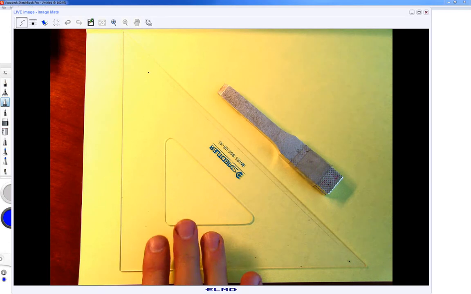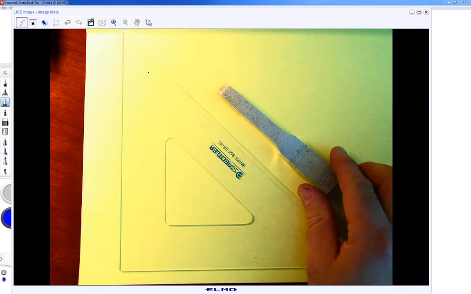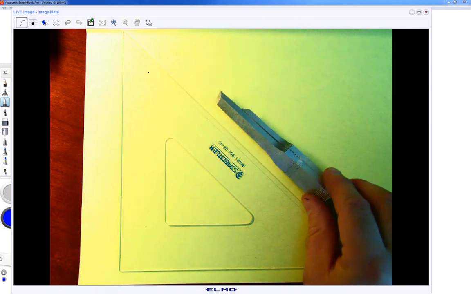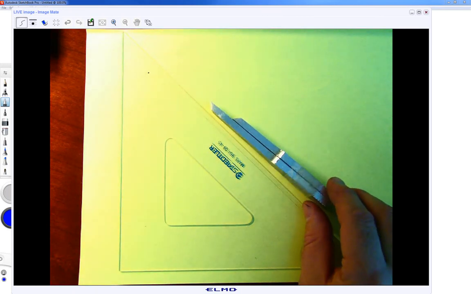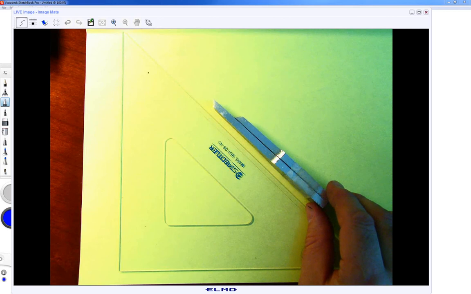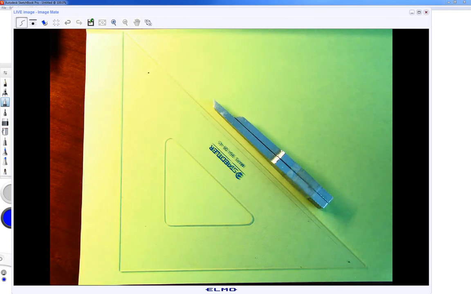I'm going to bring this window over here, and I'm going to scoot over to my document camera. What I have showing in this picture is a 0, 45, 90-degree drafting triangle, and here's a broken tensile specimen. This is an aluminum alloy. It's kind of an interesting project I had. We were testing some material that was going to be used as a meteorite debris shield for the International Space Station. This was a number of years ago before it was built.